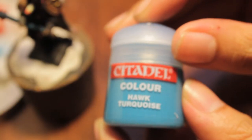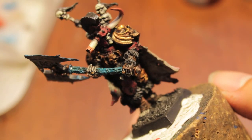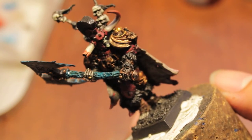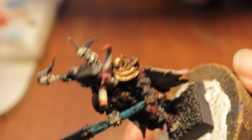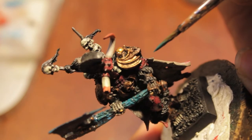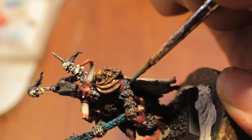Before we get to the ice blue, we're actually going to take some hawk turquoise now and add in the verdigris, sooner rather than later, just because it's so much fun. I'm putting my hawk turquoise in my wet palette, watering it down, and now finding all the different places to put it — specifically in the red armor. It looks like they really went to town on this on the model in the picture, so we will too.